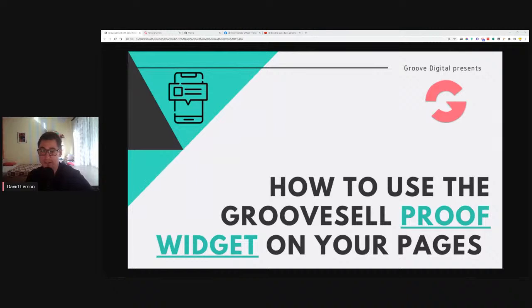I've seen similar widgets like what we have built in for you. This can also be purchased outside of the market, but you don't have to if you are using Groove and GrooveSell and GroovePages. So this is inbuilt for you, so you can just click on it and then start using it.